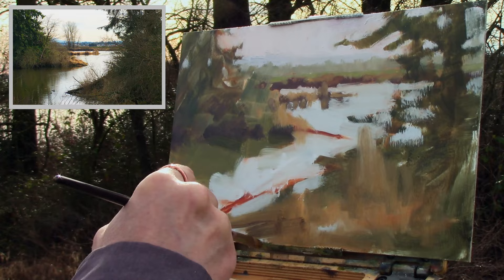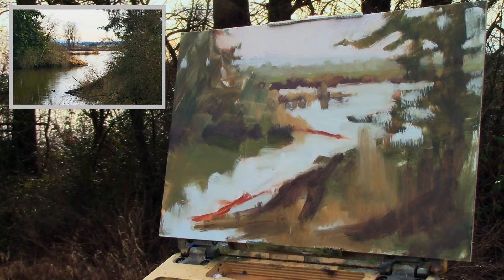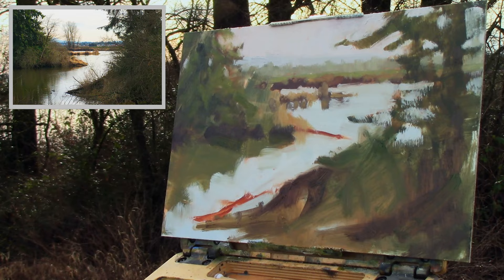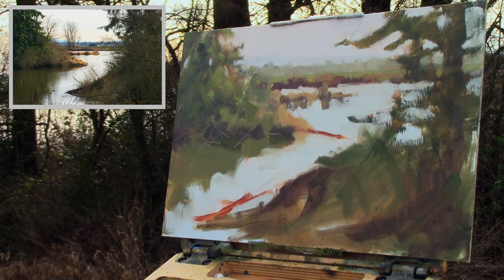I continue with the grasses, primarily in the front, working on the darks and trying to establish a pattern down there. Remember, this isn't the focus of the painting, so as long as it's close it doesn't need a lot of detail. Now I'm focusing on that left tree, trying to get the pattern of the different branches in the foliage to make it look more like a fir tree. I spent quite a bit of time on this, but since I don't go back to it, that tells me I put down what I needed. As long as it looks like a fir tree, it is a fir tree.